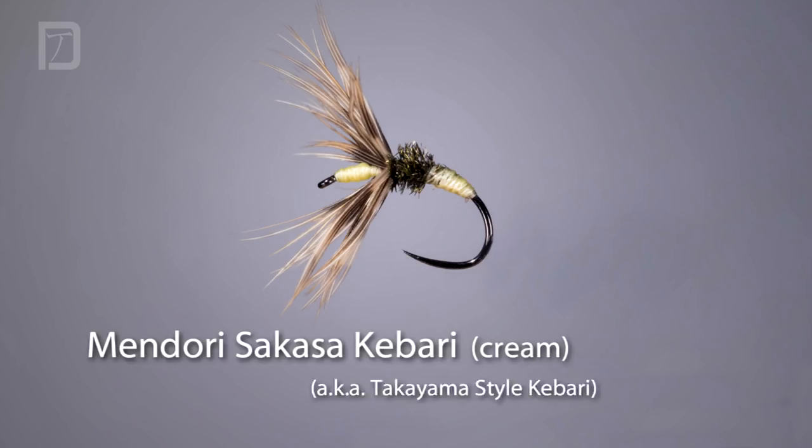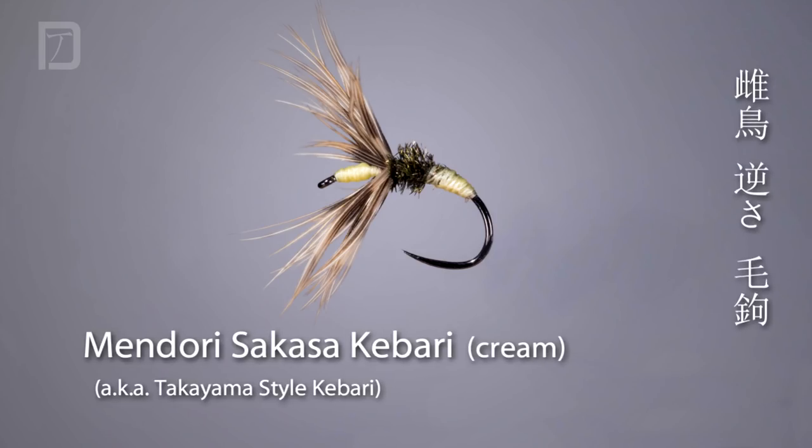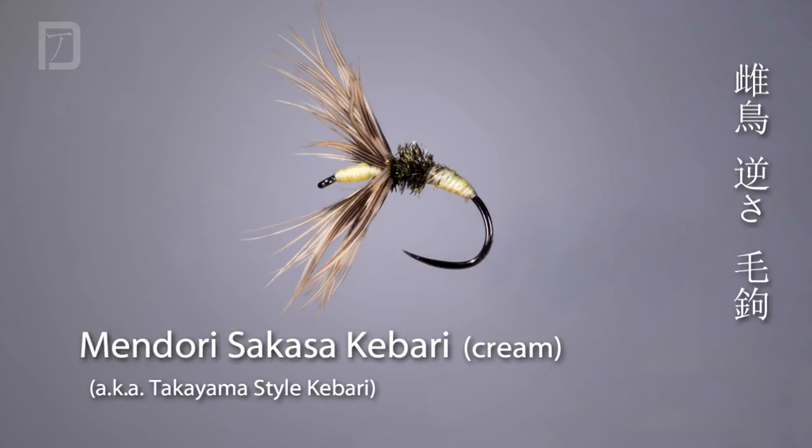So, for example, there's a pattern in here that many people would recognise as the Takayama Kabari. It's not, strictly speaking, the Takayama pattern as on Fujioka-san's website, because that's got a very specific tie-in. But that look has become synonymous with being called Takayama. Although it's technically a Mendori Tsukasa Kabari, we'll explain all about what that means in the DVD itself. We put AKA Takayama Kabari.